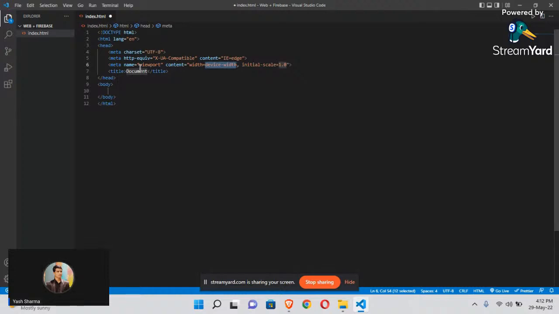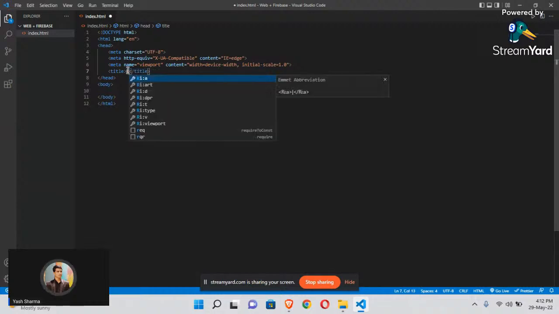So let us start. In today's workshop, we will create a simple registration page, and on the next day, Arthur will tell you how to integrate CRUD operations on it using Firebase. So let us first give the title to this web page. We will remove this document and type registration page.